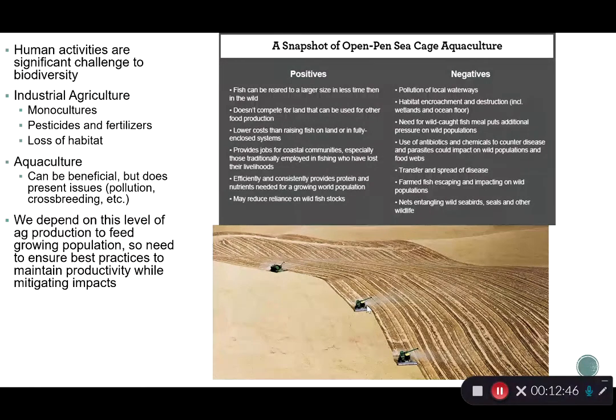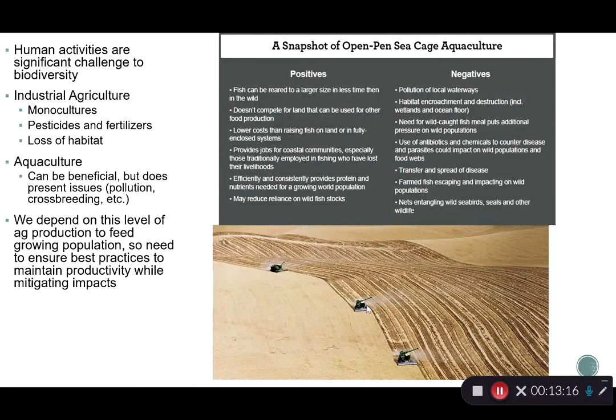So aquaculture is growing in popularity. You're seeing more and more farmed fish. And there are certainly some benefits to that in terms of production. You're not depleting wild stocks by fishing them because you're producing farmed catfish, farmed tilapia, farmed salmon, right? These species are being mass produced in a way that helps to protect the wild stocks to some extent.